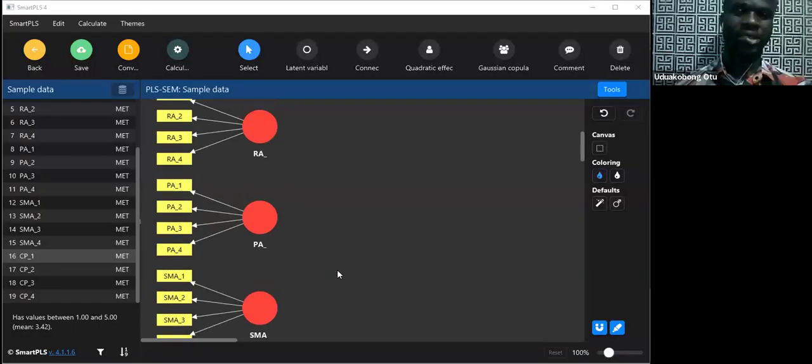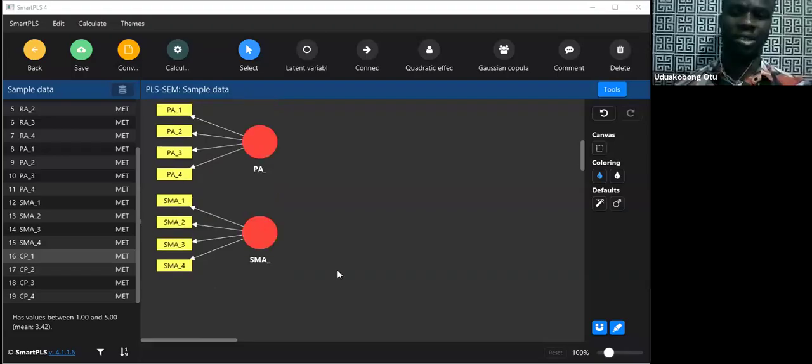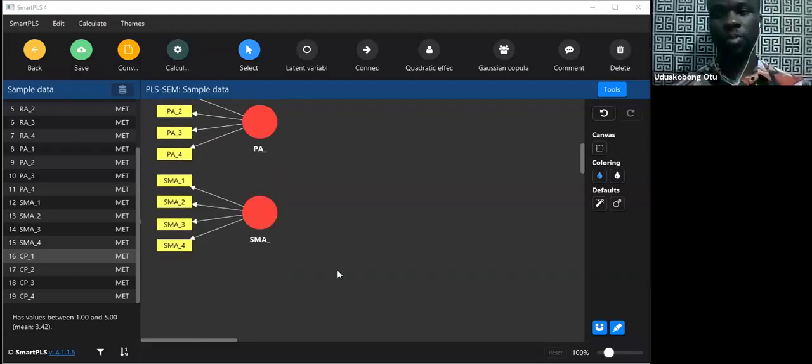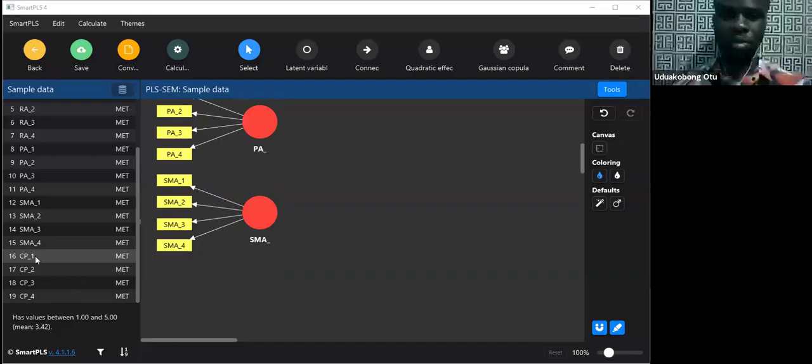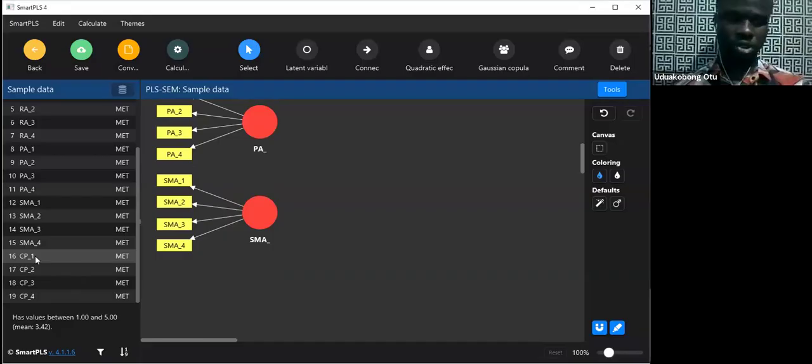So we have done independent variable one, that's television advertising, radio advertising, that's two, print advertising, that's three, and then social media advertising, that's four. Four independent variables, you can call it four latent variables. Now the next one is the dependent variable, which is consumer patronage. You see you have four observed variables; with your shift key and your arrow key, select 2, 3, 4. Double click, drag down.